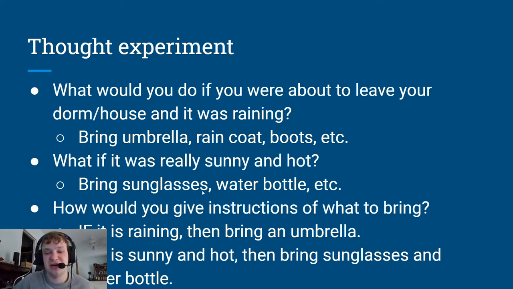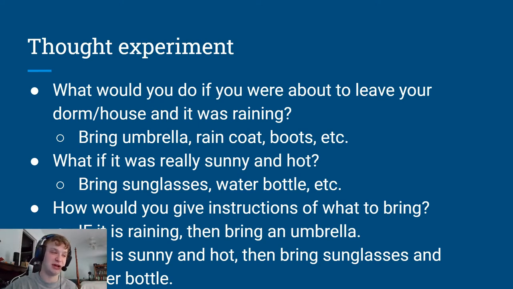And now let's say it's really hot and sunny, what would you do? If it's hot and sunny, then I make sure to bring my big water bottle, or bring sunglasses, or wear shorts, right? So if it's sunny and hot, then I bring lots of water and my shorts or whatever. That's interesting because that's almost like a rule structure, right? It'd be a bit silly to do this, and there are so many variables in your life it'd be hard, but you could base everything you do on these if-then rules, right?